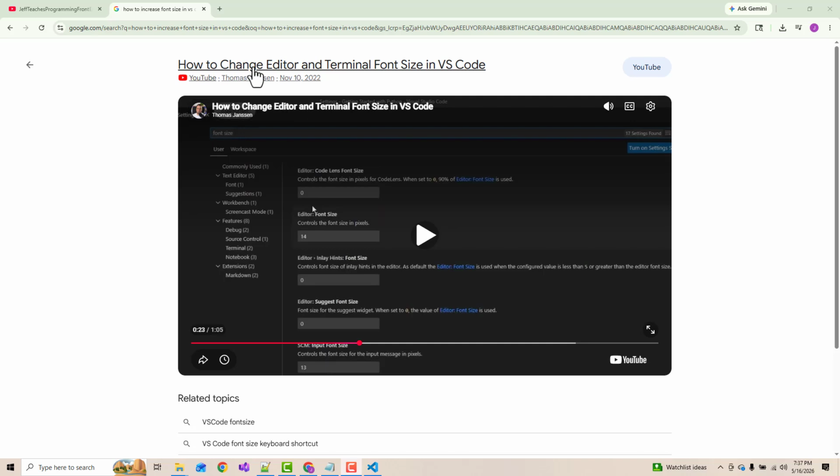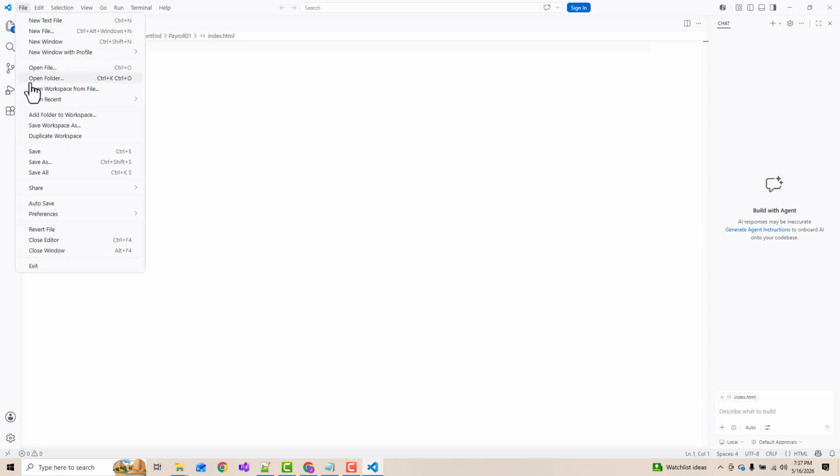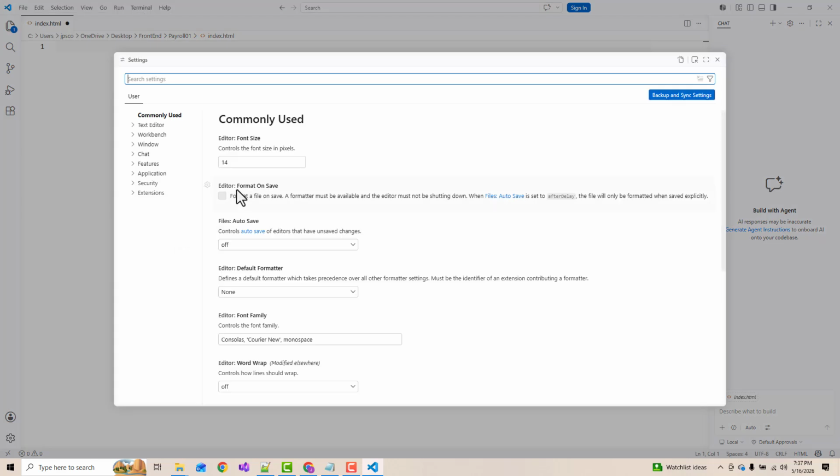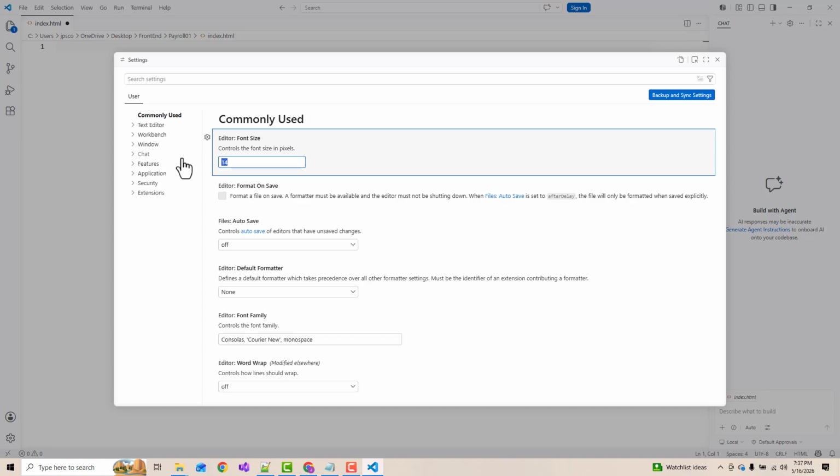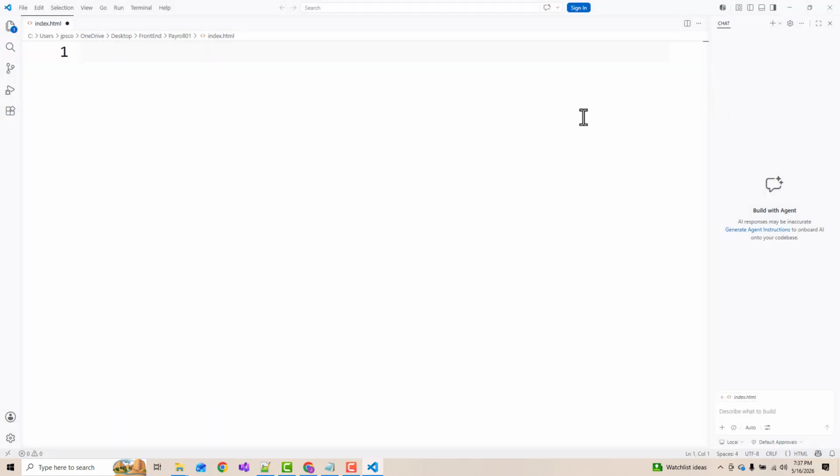All right, I just went into what they suggested in here, and I'm going to try that. They said go to File, Preferences, Settings. Come in here. There's font size, 14. Let's make it 28, so let's double it. That's good. All right, I'm going to do as much as I can. I don't want to go much more than 30 minutes in here, but let's just get started.